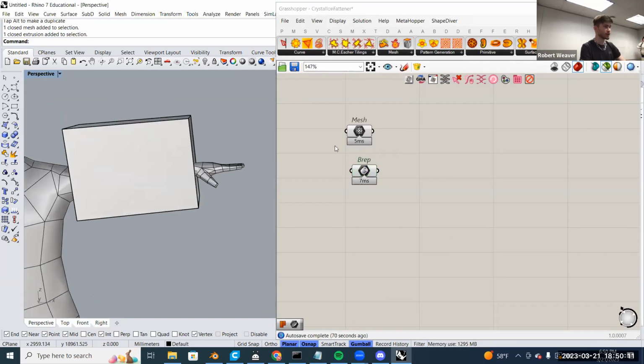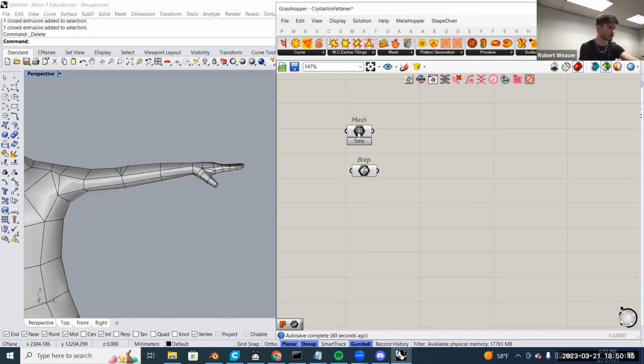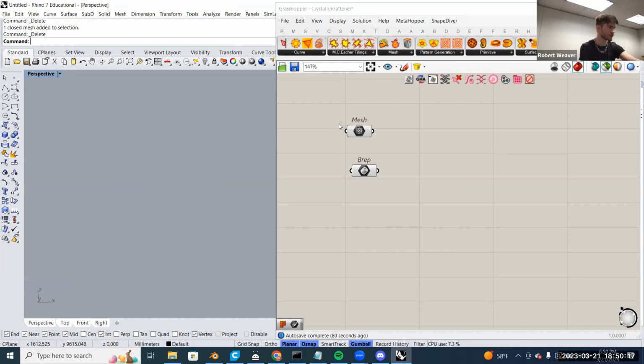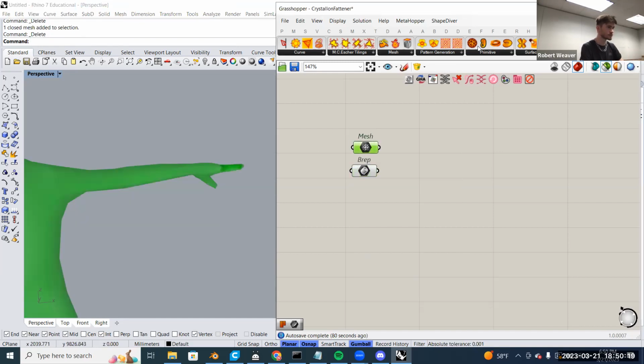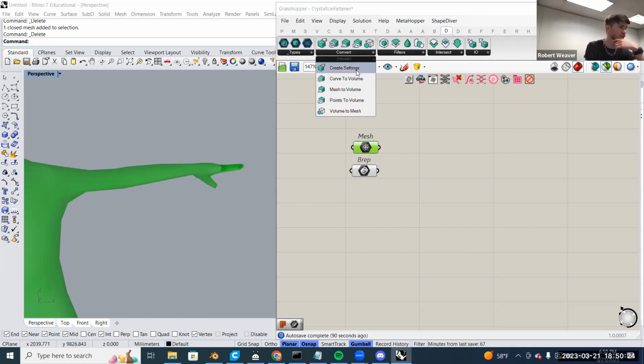And then I had used Dendro for this step. So I'm going to internalize it so I can just delete these out of Rhino, but they'll stay in Grasshopper. It's pretty simple, just a couple components in Dendro.